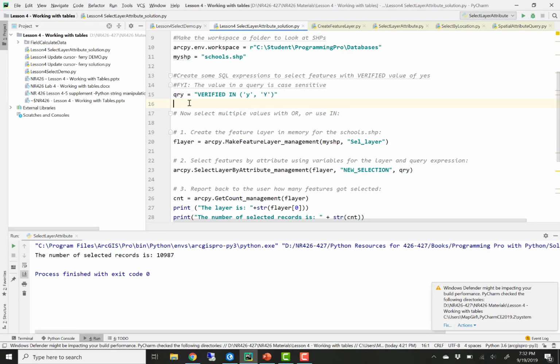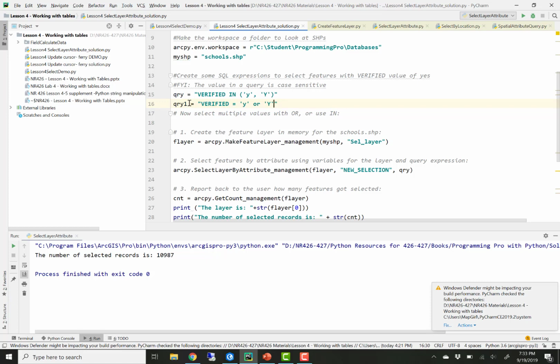If you know that you have multiple values or you're afraid that you might have multiple values, they have to be accounted for in your code. The other way to do this is really annoying. If you don't know about in, you might be thinking, oh, well, I'll just type it in like this: verified equals lowercase or uppercase. What do you think about this? Has anyone ever tried this before? I bet you have, and I bet it didn't work because that's not how it has to go.